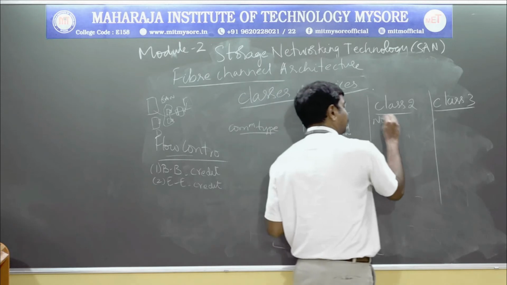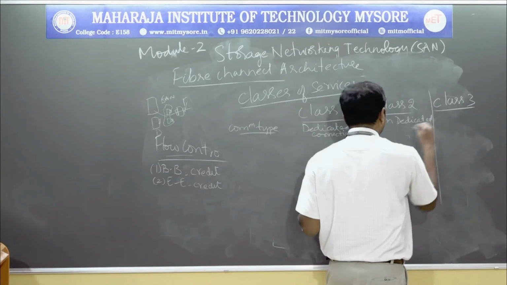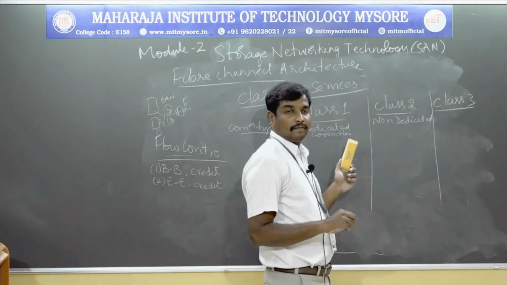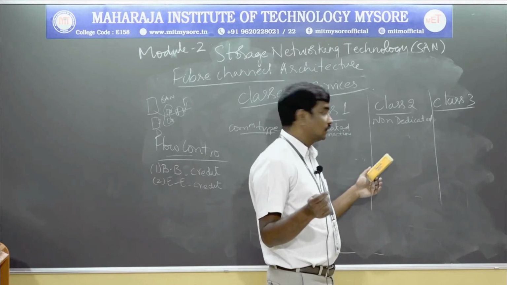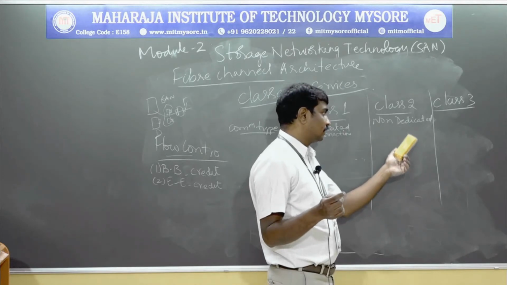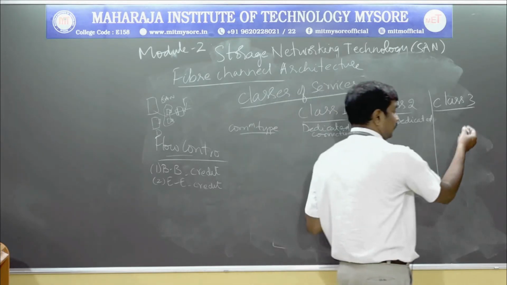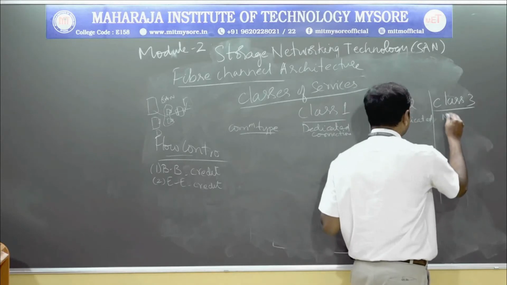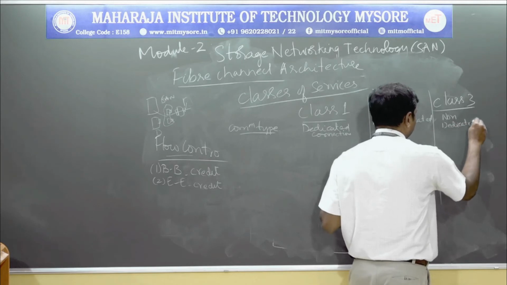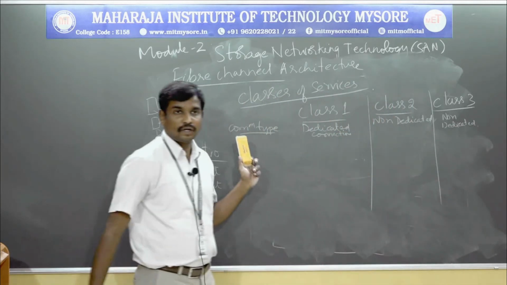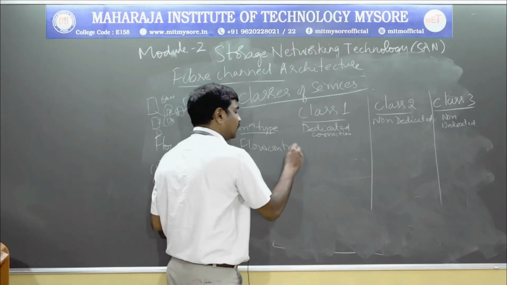Class 2 does not have dedicated connections, since it is connected along with an intermediate node for performing a large number of connections. We are not having a dedicated node; depending upon the intelligence of the switch, the connections will be made. Here also, in class 3, it does not have dedicated connections; it is connected through the intelligent switch itself.